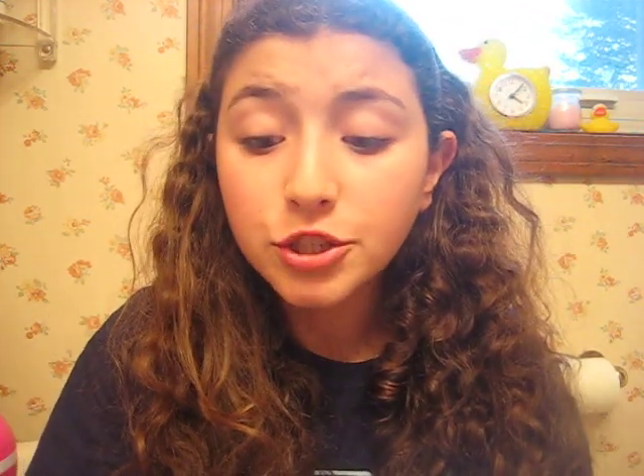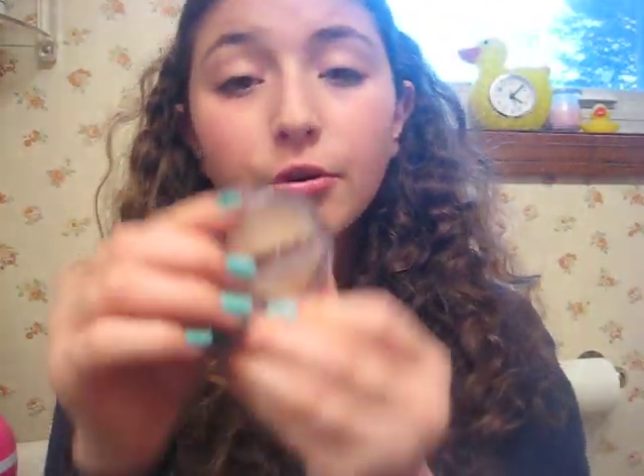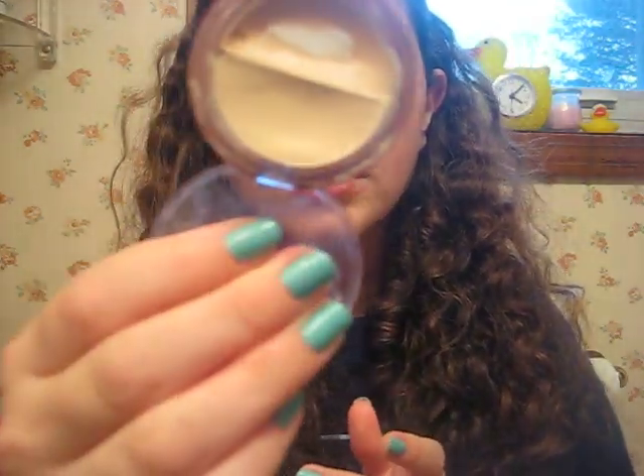As far as my moisturizer goes, I've been loving my Philosophy Hope in a Jar — it's amazing for my dry skin. I have not been getting any flakes with the cold weather, so it's a good sign that it's working. For my concealer, I've been using Mineral Fusion Cosmetics, which you can get at Whole Foods, and it's a duo in Warm. I've been loving that.